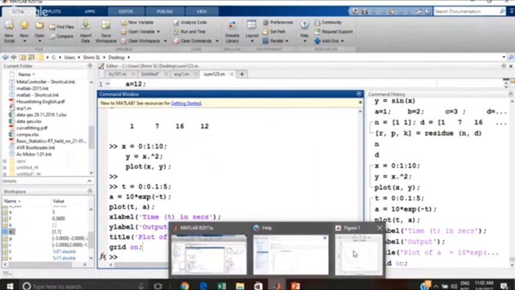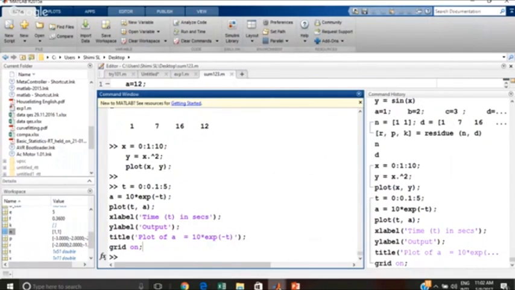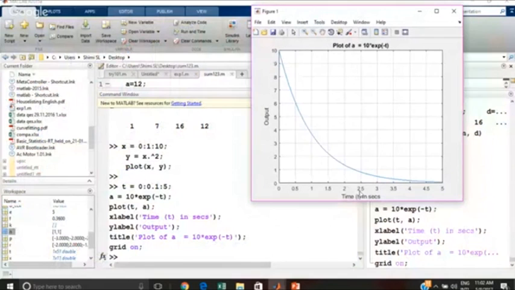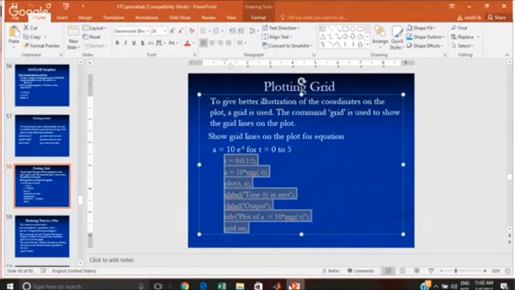So let us see the graph. In the graph you can see this is the xlabel, this is the ylabel, output what we have given, this is the title, plot this, and these are the grid lines. So you have turned on the grid lines. So this is for a simple plot.